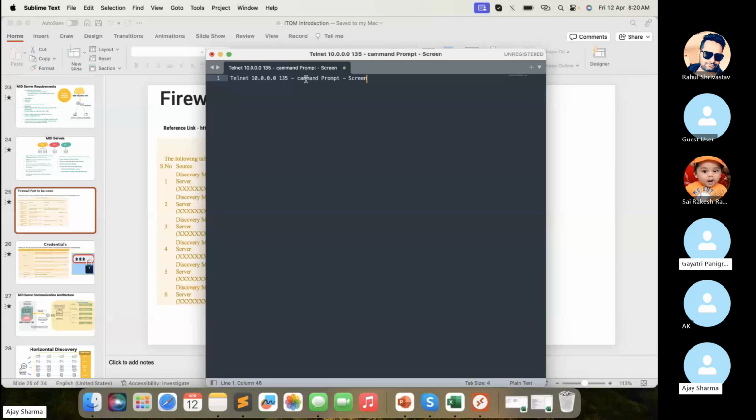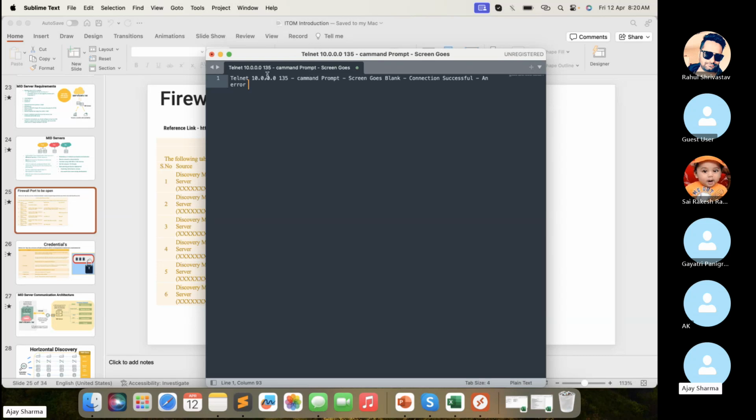If the command prompt screen goes blank, it means the connection is successful. And if not, definitely it will give you an error. Basically the error will say it tried to run that particular command and it's not making a connection. That is one thing to check the port.